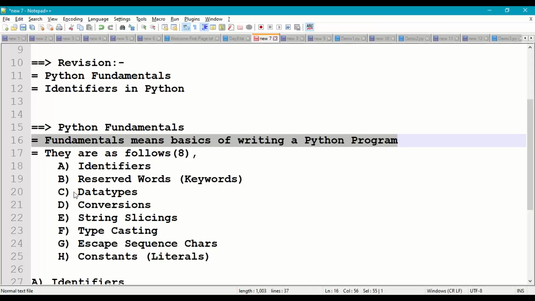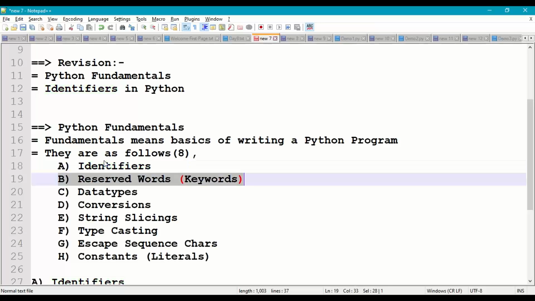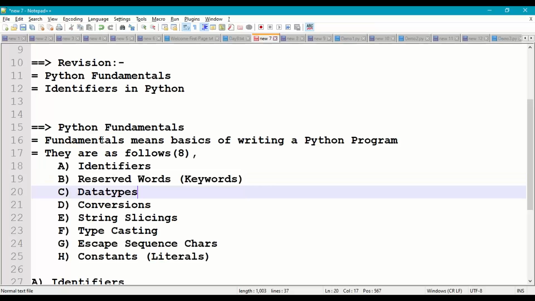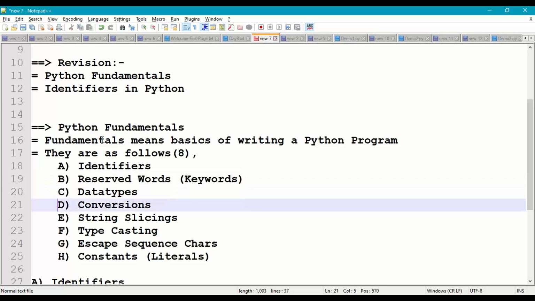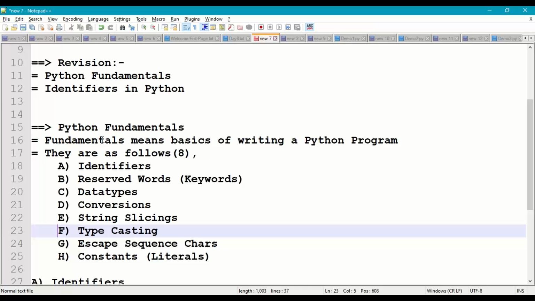So now basically we have 8 fundamentals in Python. First one, identifiers. Second one, reserved words or keywords. Third one, data types. Fourth one, conversions. Fifth one, string slicing. Sixth one, typecasting.